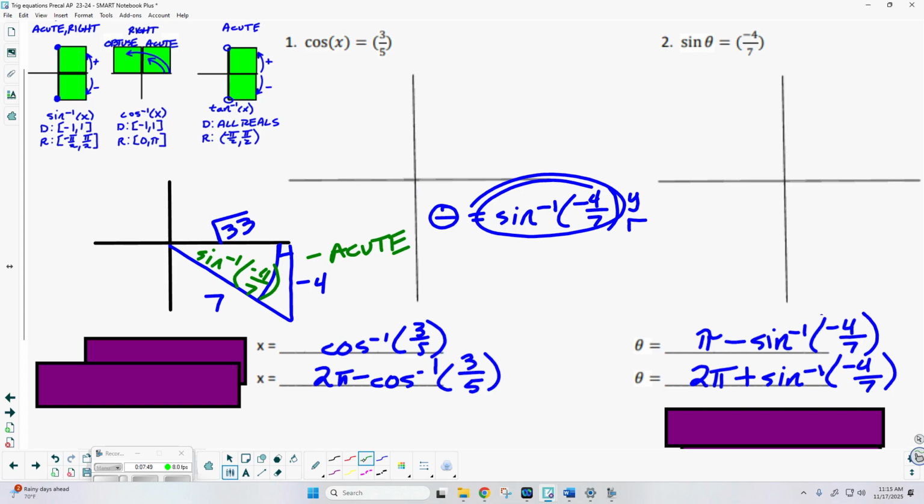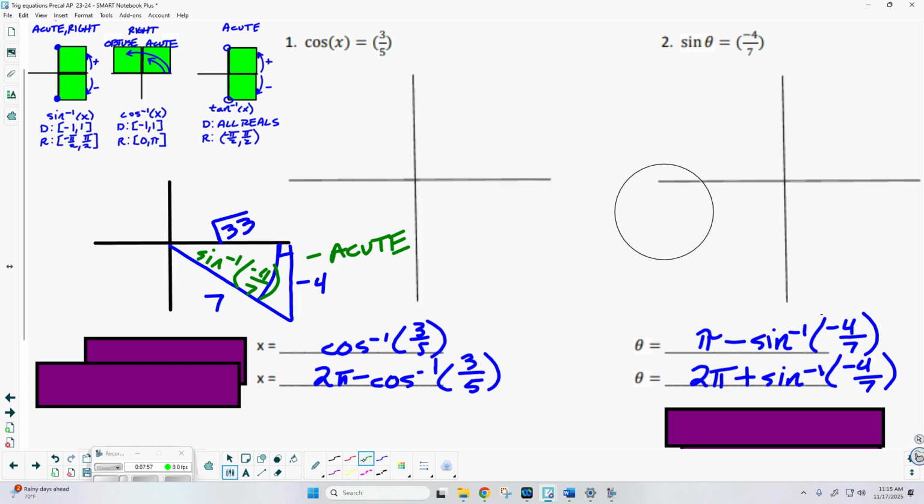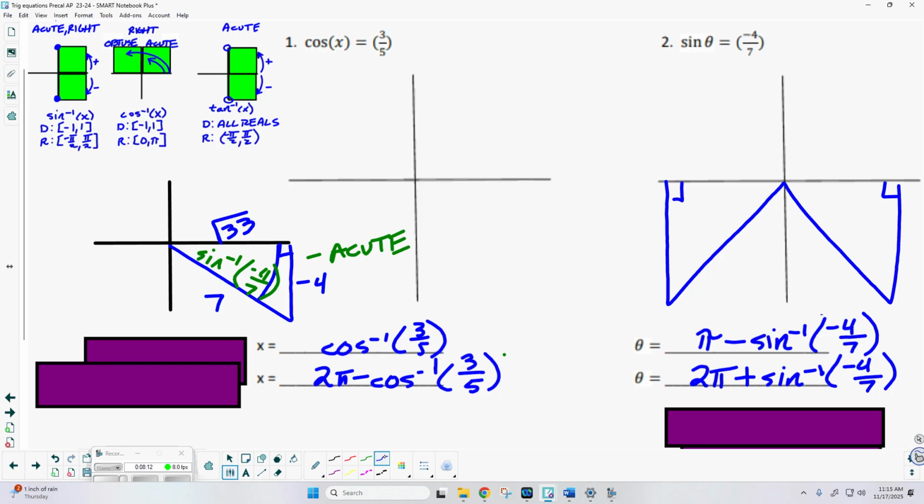Now, this is all we're going to get from the inverse side of things. We know it's a negative acute angle. We don't know anything beyond that. But now we're going to take it and we're going to solve this. Okay, so now as an equation, all students take calculus. Where is sine negative? Okay, 3 and 4. Okay, so I'm going to draw some triangles here in 3 and 4. In fact, it's the same two triangles.